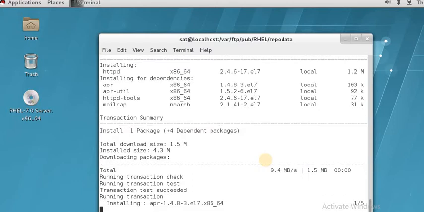You see my installation already started. Once the installation will complete, we will do the rest of the configuration for the HTTP.